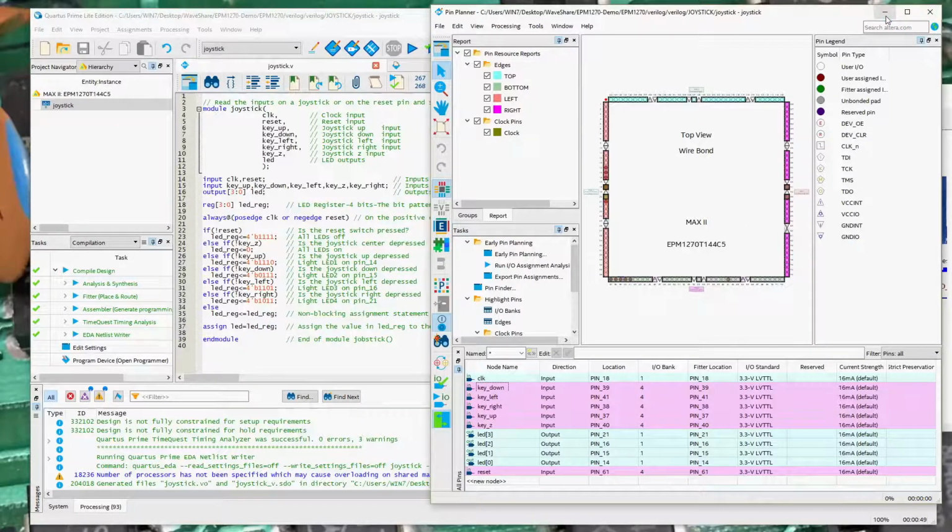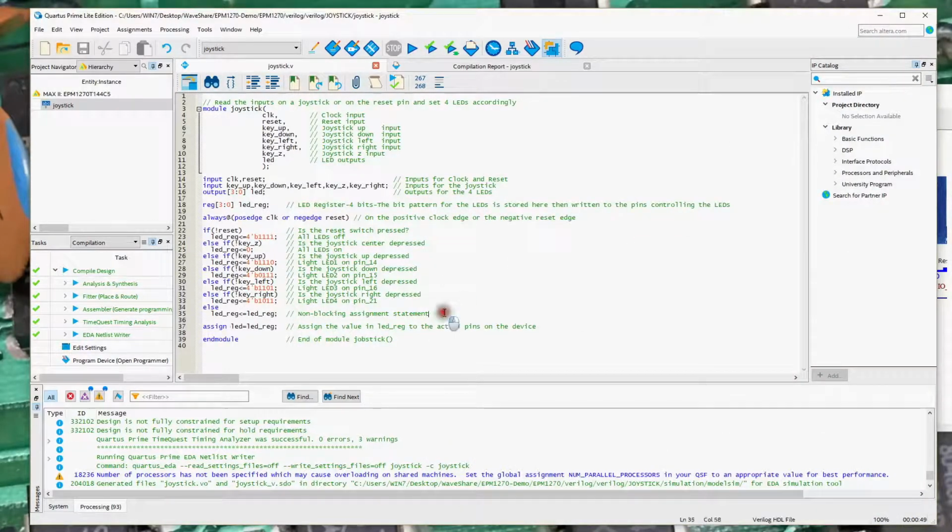I spent a fair amount of time looking at these lines here, not really understanding this. Again, I am just scratching the surface on Verilog. Apparently this little symbol right here, which looks like a less than, is actually a non-blocking assignment statement. And I really can't explain non-blocking versus blocking. I get it at a high level. It has to do with essentially race conditions.